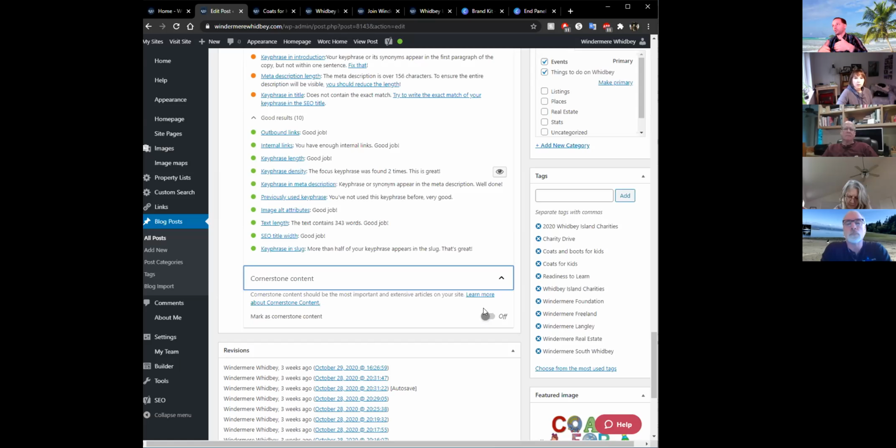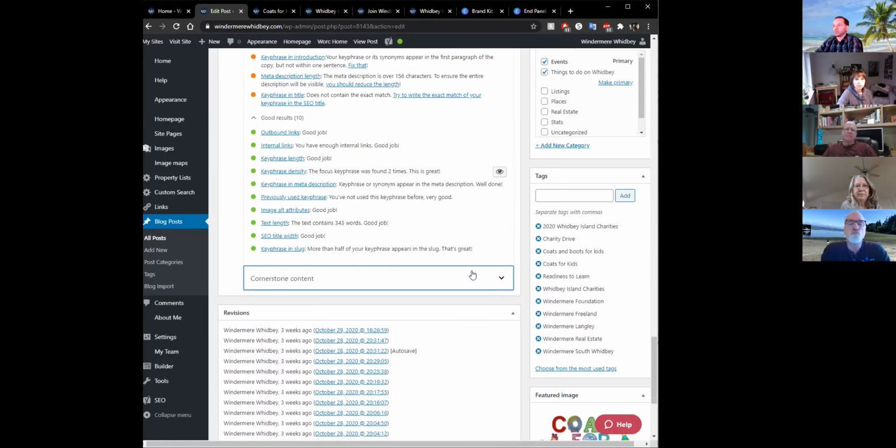All of those search terms that you couldn't put on your homepage because it looks stupid in your design, because you didn't want to type in Windermere Real Estate South Whidbey, real estate agents on Whidbey Island are the best, the top agents on Whidbey Island all work for Windermere, because it just sounds like keyword stacking and it doesn't flow nicely. Well, you can continue to add those keywords in pieces of content. And you can say, hey, this is Cornerstone content, and that signifies to Google exactly that it's Cornerstone content for your website.